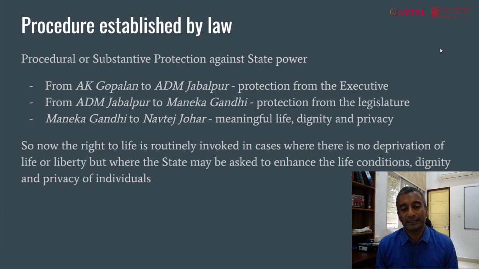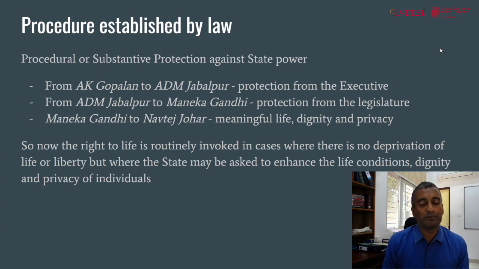But by the mid-1970s, when the Supreme Court decided Maneka Gandhi, the court had already moved the dial on this question. It was willing to protect against state action, both legislation as well as executive action, which violated the fundamental right to life. So now what you notice is not only does the court in Maneka Gandhi bring in principles of fundamental justice, but it also allows for protection against discrete forms of legislation.